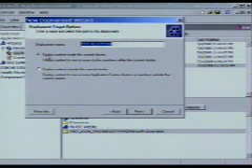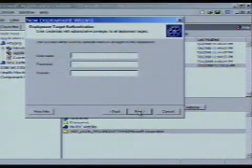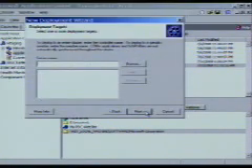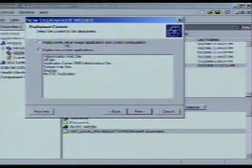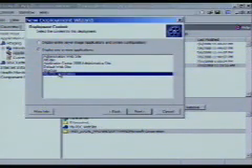Here it asks me a couple of questions. One, what I want to call the deployment job, and the other is, do I want to deploy content and applications within the cluster or outside of this particular machine? In this case, I'm going to show deploying outside this machine. The next step in the wizard is going to ask for some credentials. And then it's going to ask me to identify the server I want to deploy this content to. So I'm going to go ahead and add one of the servers in my PDC machines. And then it asks me whether I want to deploy all the applications on this cluster that are defined, or if I only want to deploy a particular application. In this case, I'm going to select my PDC application.